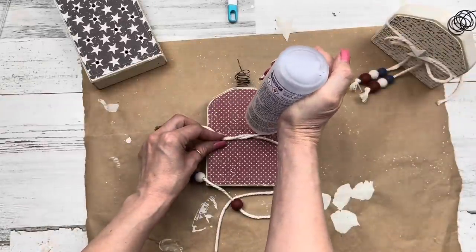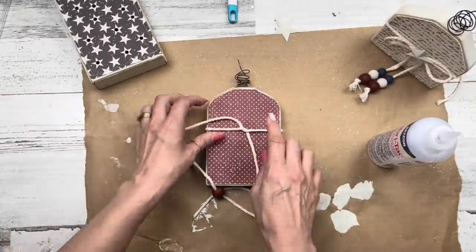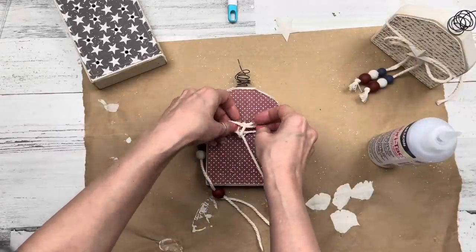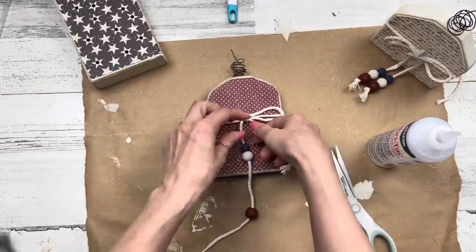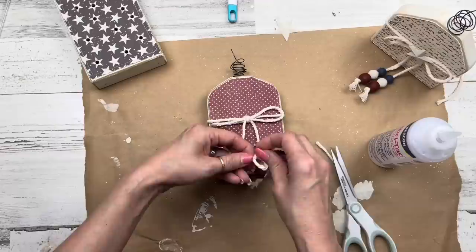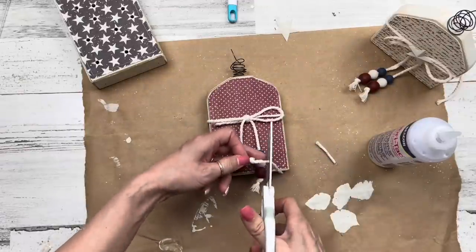I actually almost made these traditional using Dollar Tree supplies that are square shape, but I just wanted to try a little bit of a different look. But every time I kept walking by, I'm like, there's just something I'm not liking. And then I'm like, it's those firecracker stems. So anyway, you're going to have to let me know in the comments down below if I made the right decision by changing them from firecrackers to tags, as you'll see in a little bit.